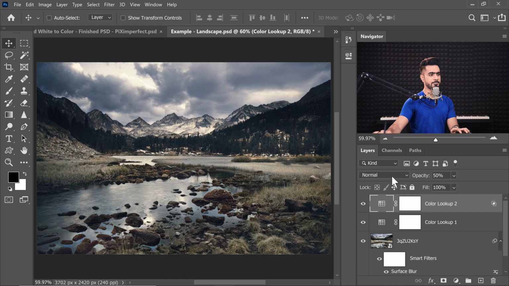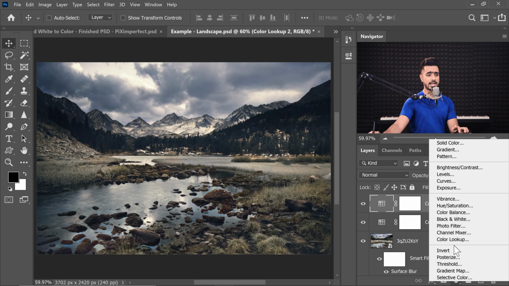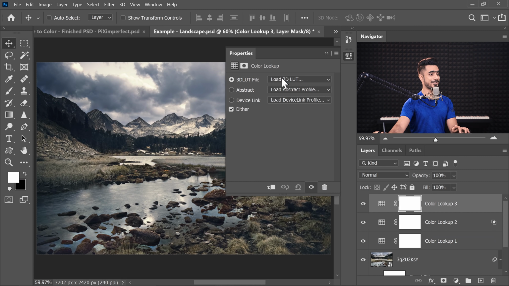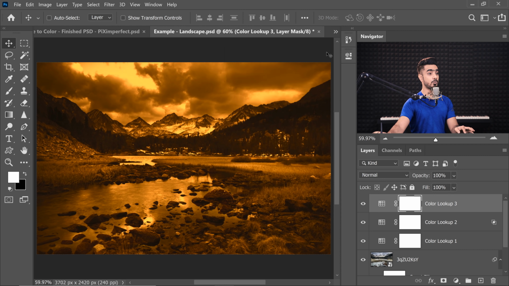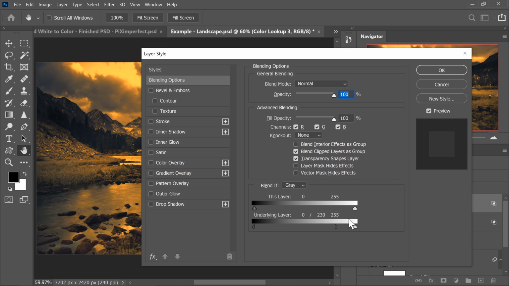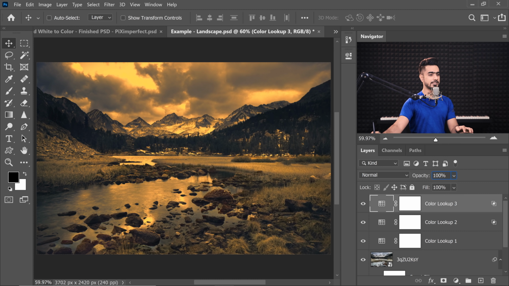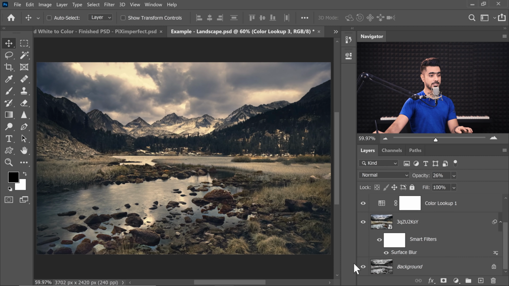Let's go about 50. And then again, on top of that, to add more yellowness to it, you can add something like edgy amber. It's more of a golden tint. So let's go for edgy amber. And only in the highlights, double click on the right hand side of the layer. Do the same thing. Take the slider of the underlying layer from left to right. You can break it apart as well. And then it's too much. Let's decrease the opacity to about 25. Let's take a look. So here was the black and white version.